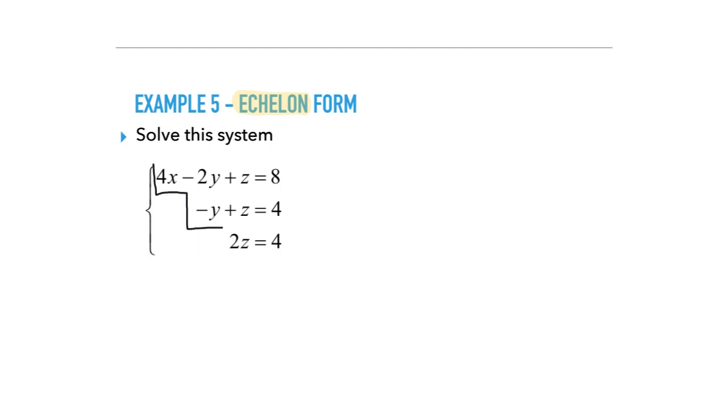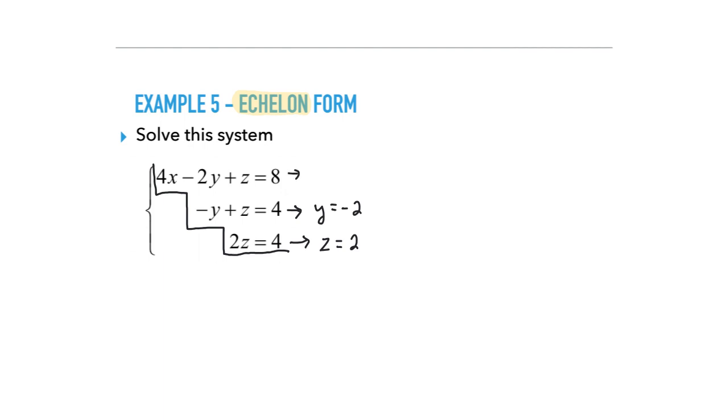So you take a look at this system of equations and how it's arranged from the top left to the bottom right. Each variable is kind of on its own step. And what makes echelon form systems so easy to solve is you can use back substitution. I can look at my last equation here and quickly conclude that z is equal to 2. And if z is equal to 2, I can plug it back into the second equation there and say that negative y plus 2 is equal to 4. And that allows me to conclude that y is equal to negative 2.